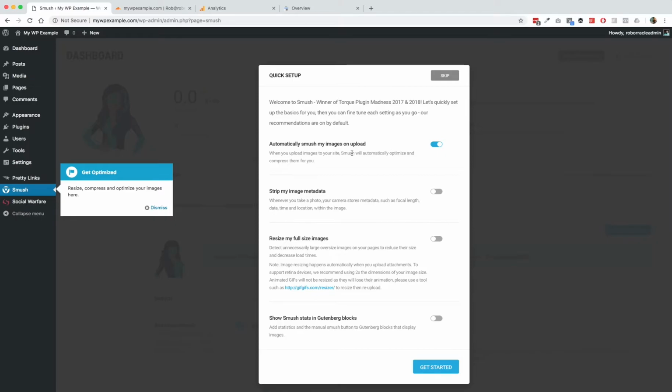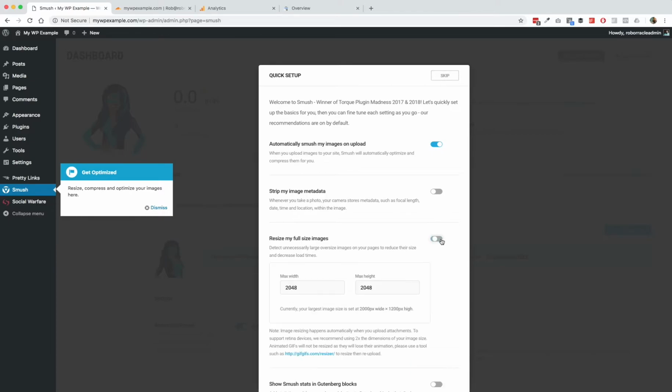That means that this plugin is going to grab those images when they're coming in and go ahead and get the image updated. If your image is containing any image metadata, you have the option here if you want to remove that. And then you have the option here to detect unnecessarily large images on your page and reduce their file size to decrease load times.